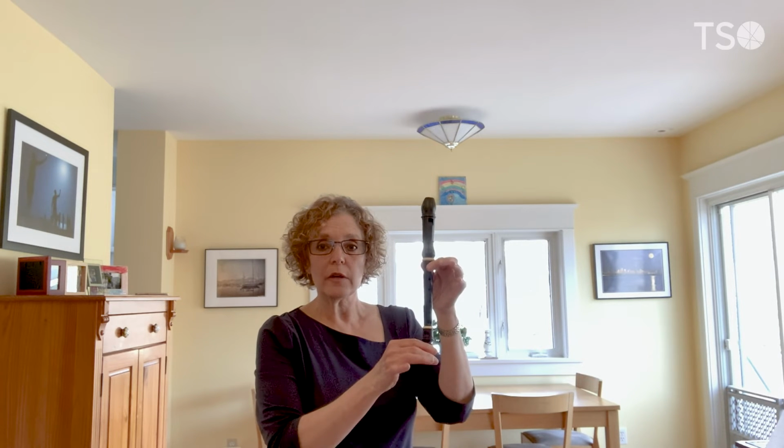So I'm going to play Hot Cross Buns for you. Listen closely for the tonguing. Notice where I'm taking my breath, and also you can finger along with me. Hold your recorder down here at the bottom still. I'm starting on the note B, which is the thumb, and the first finger. I'm going to take a nice breath in, and then I'm going to play hot cross buns. Okay, listen closely.